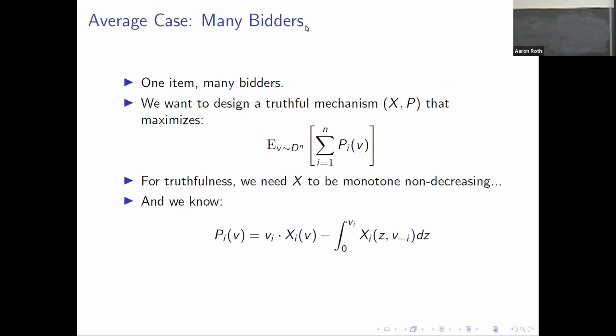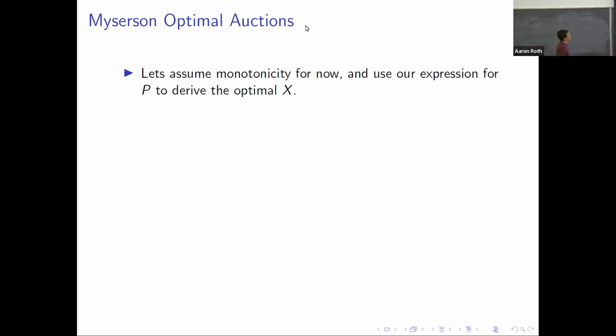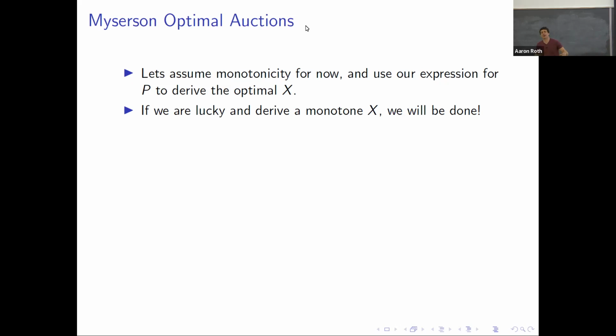It might be that we solve this unconstrained optimization problem. We say, look, let's just maximize the sum of the payments. Let's find the X that maximizes the sum of the payments without any constraint at all. And if we're super lucky and the world is a good place, then when we solve that optimization problem, what will pop out of it is an X that is monotone. In which case we're done, because if the solution to the unconstrained optimization problem already gives us a monotone allocation rule, then certainly adding the constraint that the allocation rule is monotone won't change it.